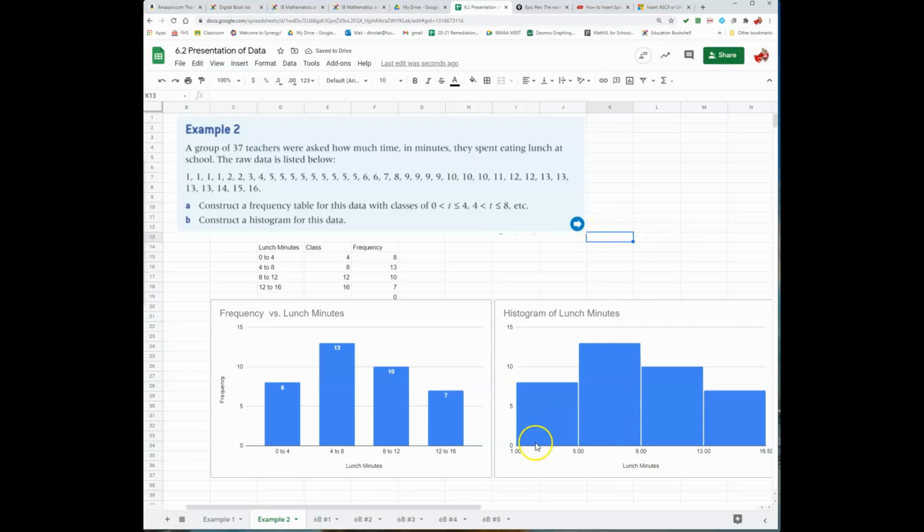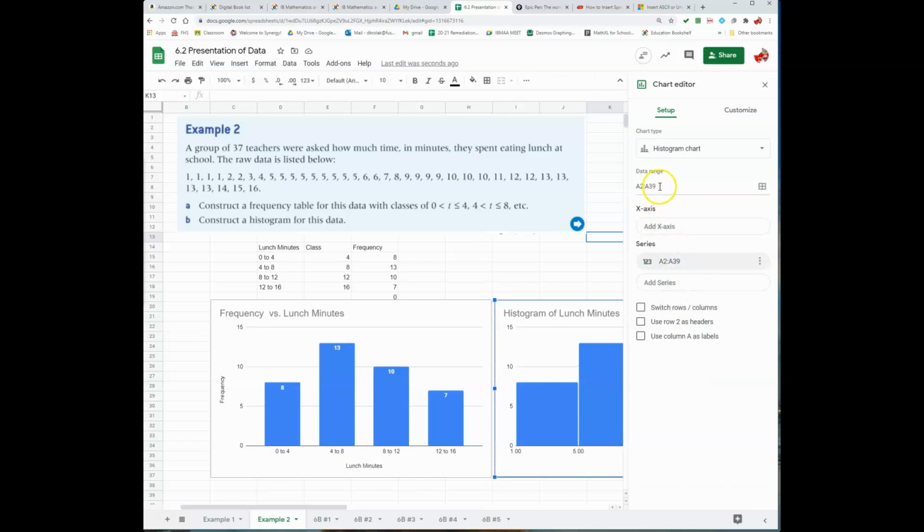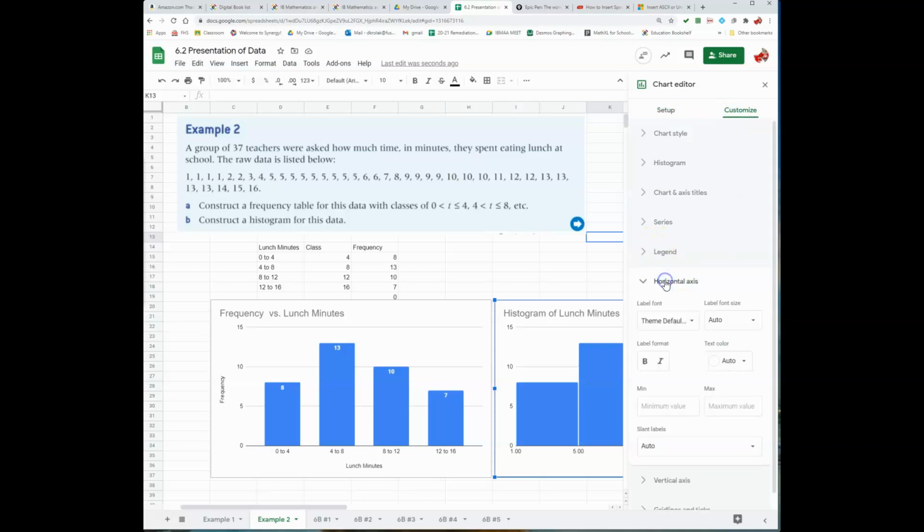Okay, now if I go from 0 to 16 on here so that it matches a normal histogram, that's when you get the incorrect numbers. So I'm going to go to Customize, Horizontal Axis, and I'm going to go from 0 to 16.